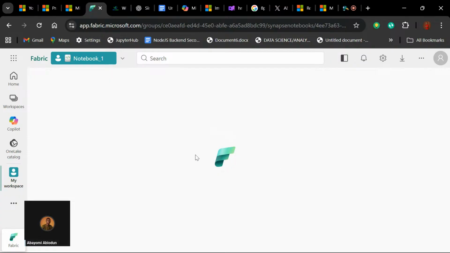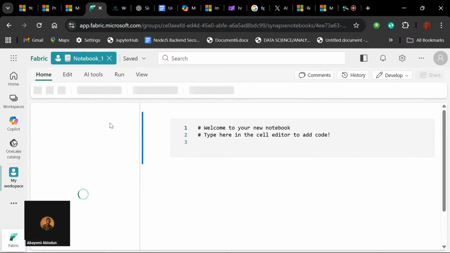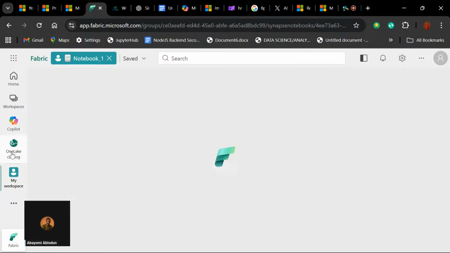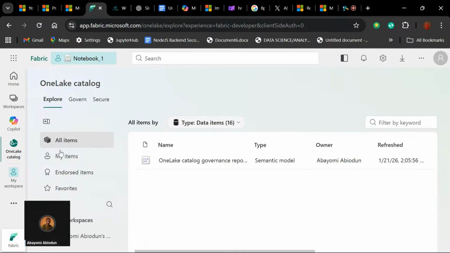So this is the Microsoft Fabric interface, and this is the OneLake catalog. We have different items on our OneLake catalog as well.